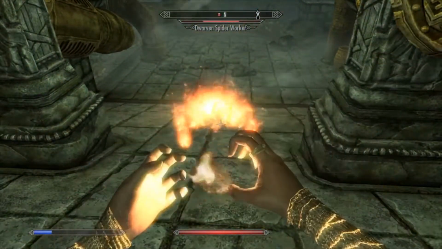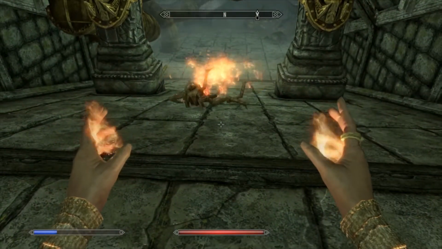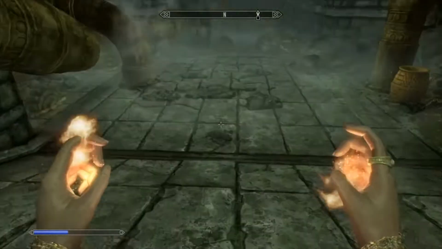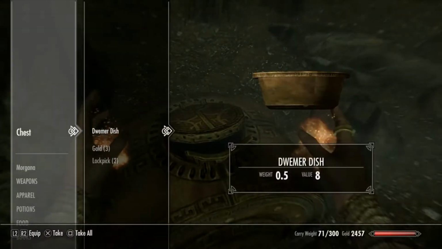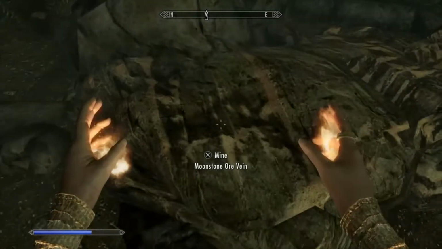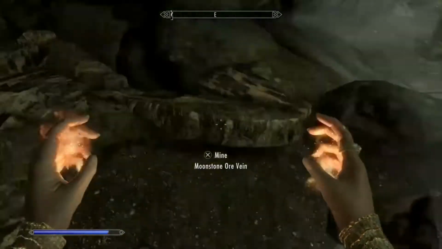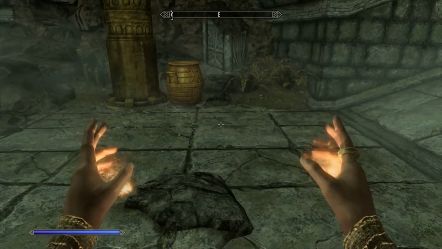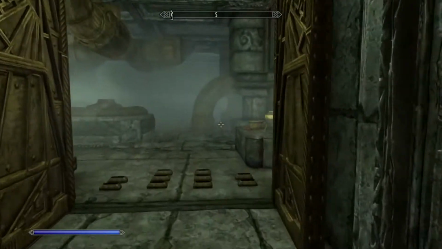Ouch. That should be enough. Yeah, okay. God, I love this Ignite. Tell you, it's the best destruction spell of them all. No, I really don't want that. Or that. There's a lot of moonstone here, though. I'm forgetting something. Whatever. Let's continue on.